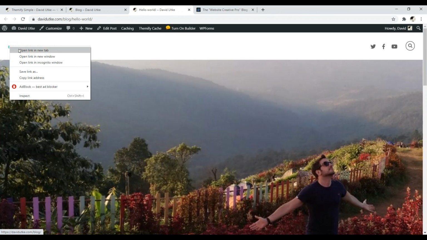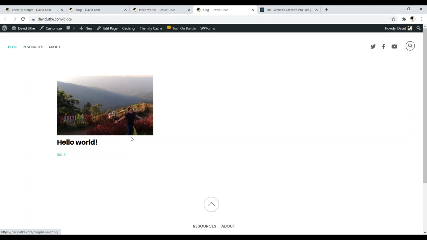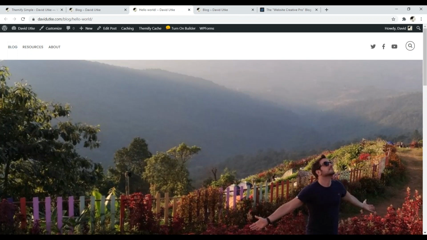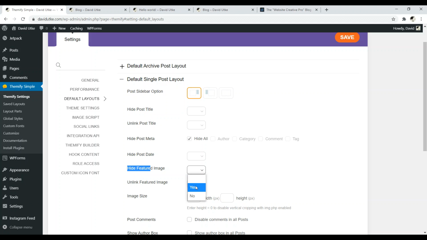Now, personally, I like the way the feature image looks when people are on the actual blog post page. Feature images are really helpful, because it really grabs people's attention. It stands out a little bit. But when people open up the post, we don't need this massive image. And so you can just turn it off. So again, you just jump in here to turn it off. We go to single post and we want to find feature image. So hide feature image. Yep, I want to hide the feature image. Yes. And we'll click on save.